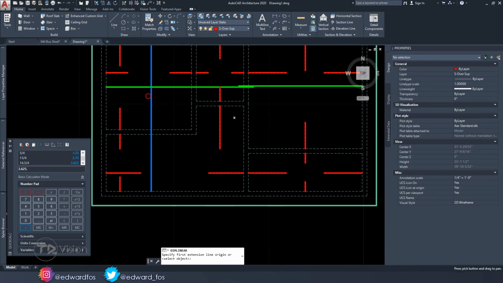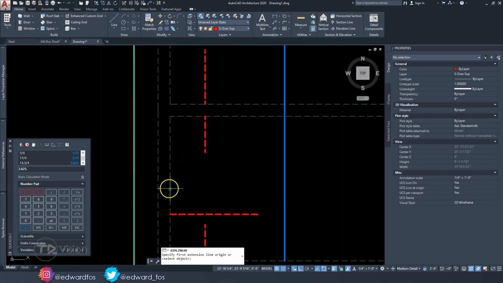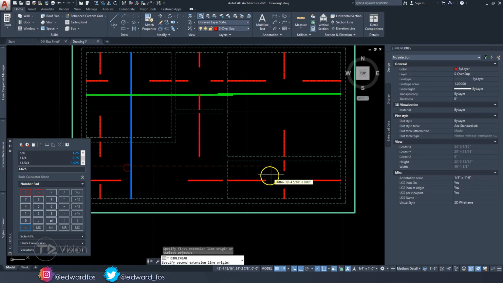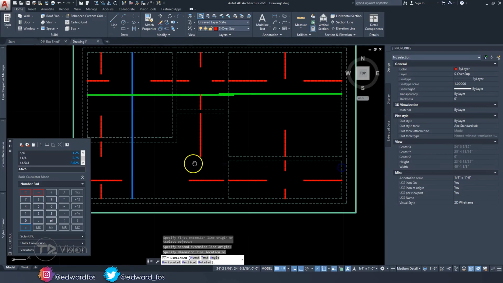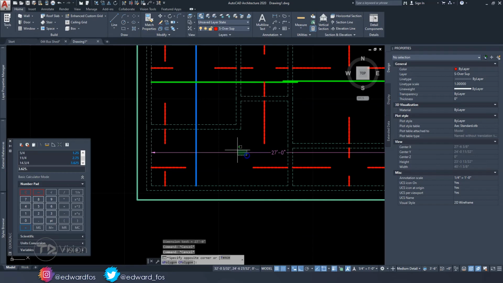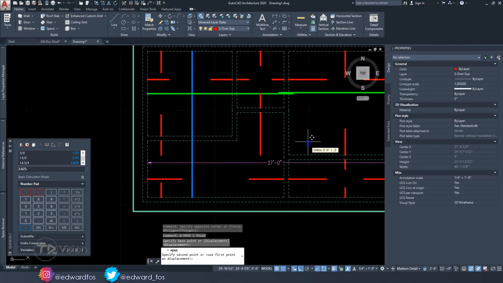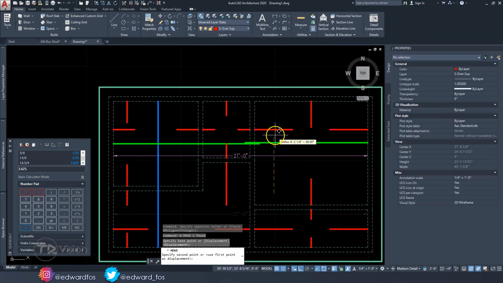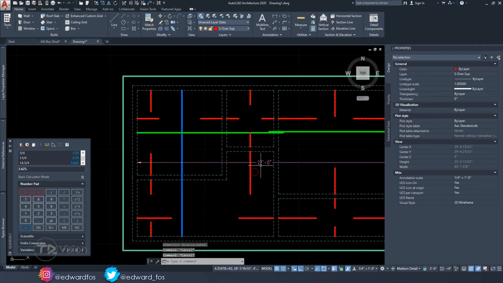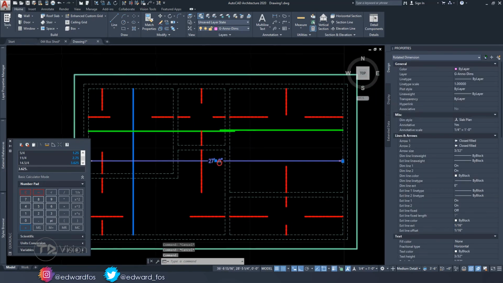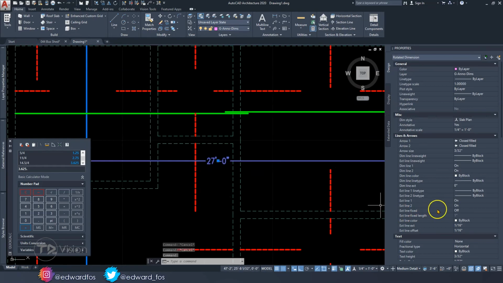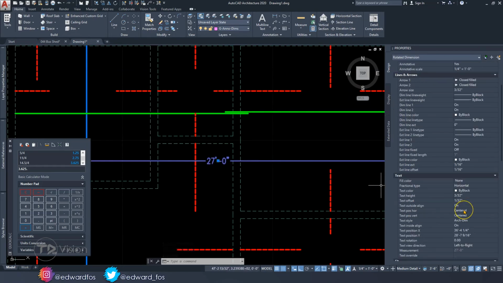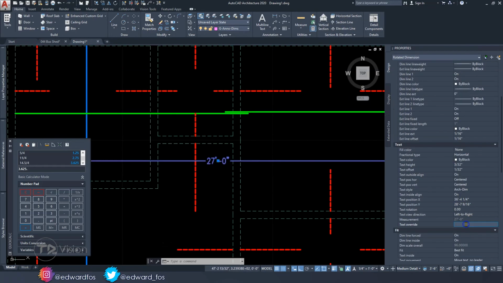So I'm going to put a dimension from here to here. I don't know if I like where this one is. I'm going to move it up a little bit to probably about here. And this is where I can now erase the text inside. So I'm going to go down to the override text, and I'm going to say this is a number 4 MB at 8 inches.